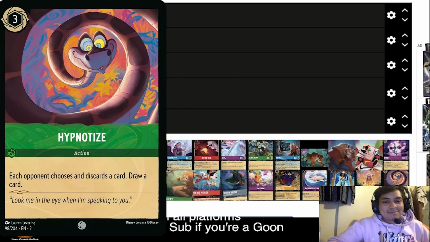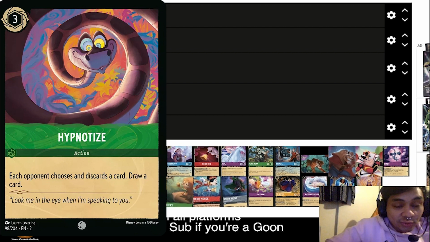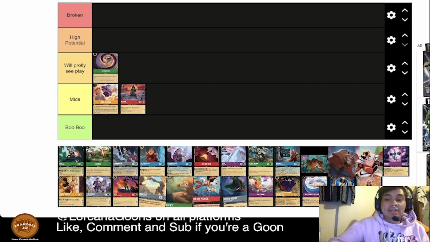And Hypnotize. Hypnotize, I want to say we'll probably see play because the Emerald deck does need some draw power. If you don't know what Hypnotize does, it's a 3 ink action. Each opponent chooses and discards a card, draw a card. So it's kind of like a slower Friends on the Other Side. I just like that Emerald's getting draw power off of its own engine without needing another engine. Mad Hatter was the only card in Emerald that draws cards, and now we're getting stuff like Hypnotize. So there is a lot of potential, and it does make your opponent discard a card as well. I think it's deserved on that section just because I'm pretty sure in the first few weeks people are going to try some wacky stuff out with this.